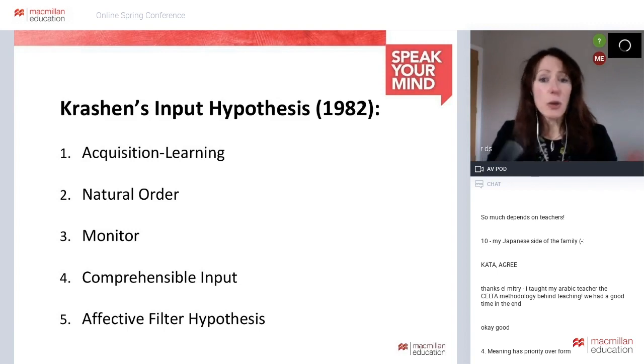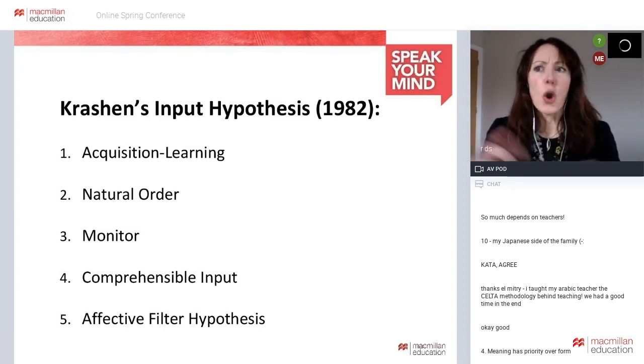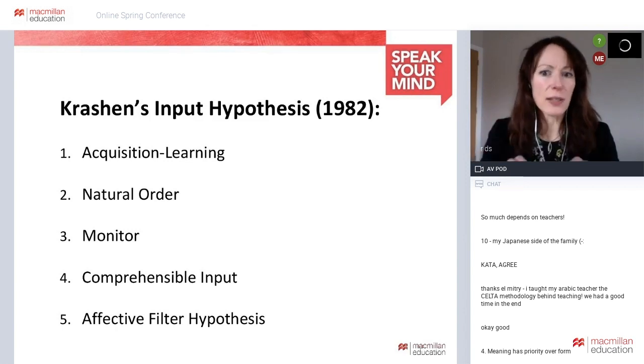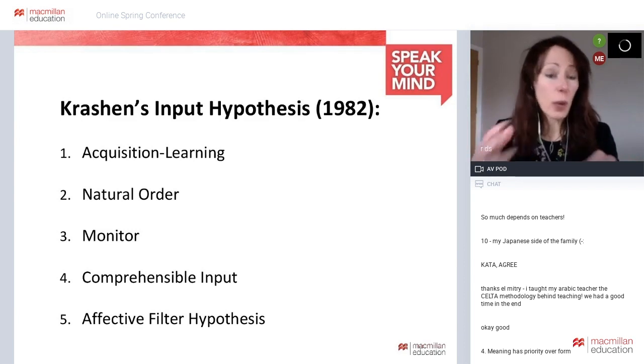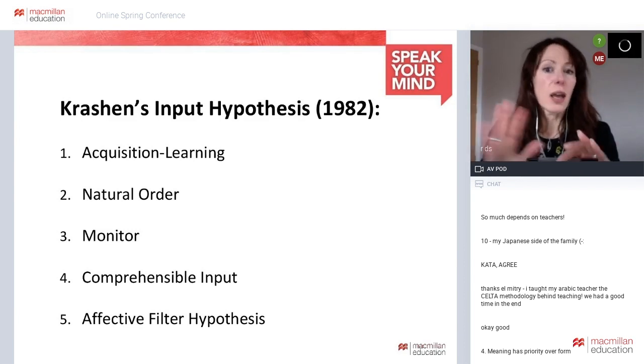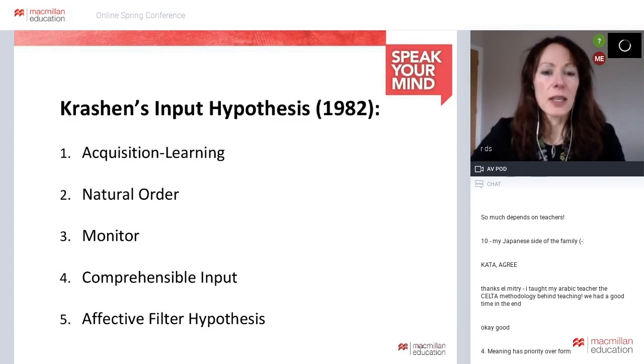So this is all about the emotional variables, the anxiety, the desire to succeed, all how the emotion affects us in our learning, and how the environment of learning should always be positive and welcoming and encouraging. And hopefully most of the time it is, but sometimes not.